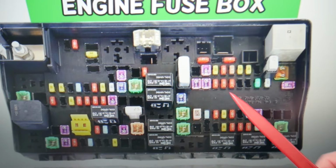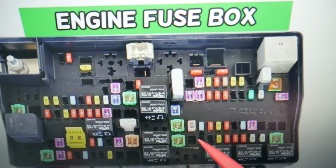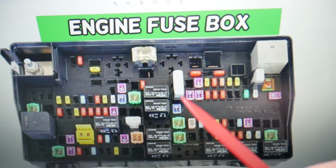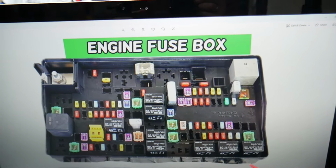So, guys, you have all kinds of different fuses and relays. Some of those are very specific, they're hard to find, especially if you're in a small town or in the middle of nowhere. One time we needed a replacement, we couldn't find one, and we were stuck in the middle of nowhere for a few days until we got a shipment on the internet, guys. So keep some spares in your glove box for peace of mind.